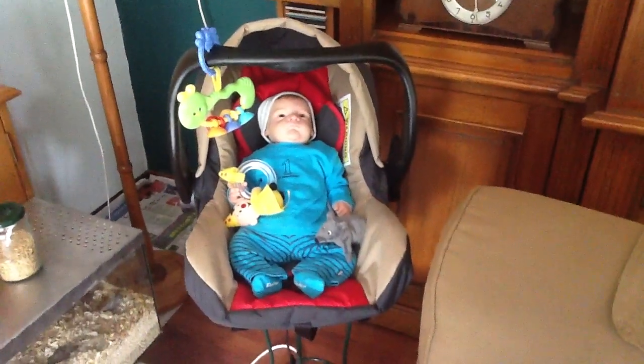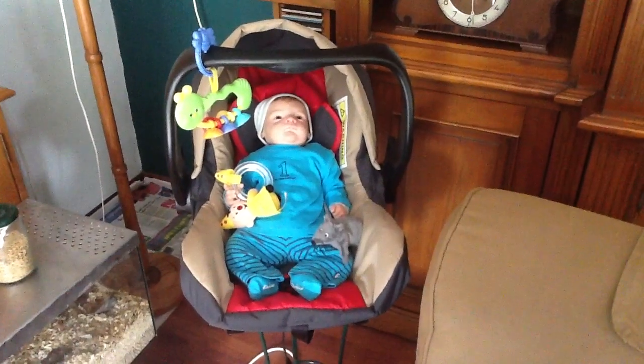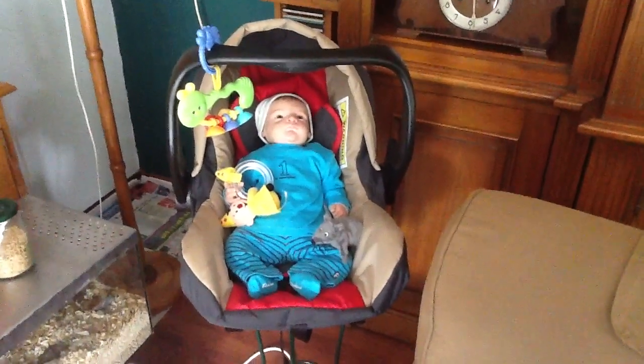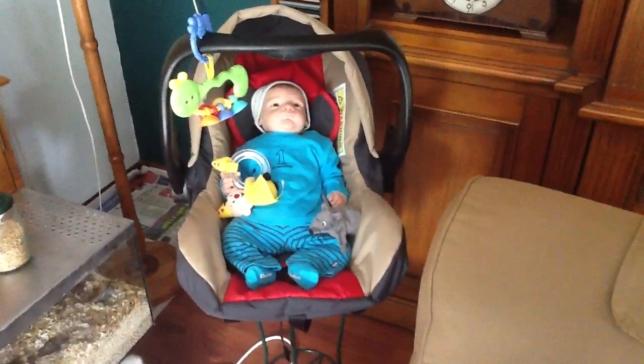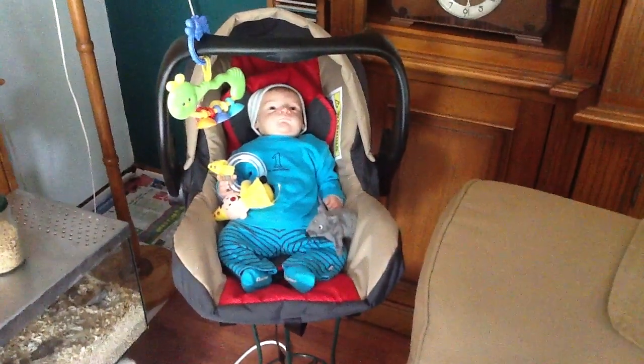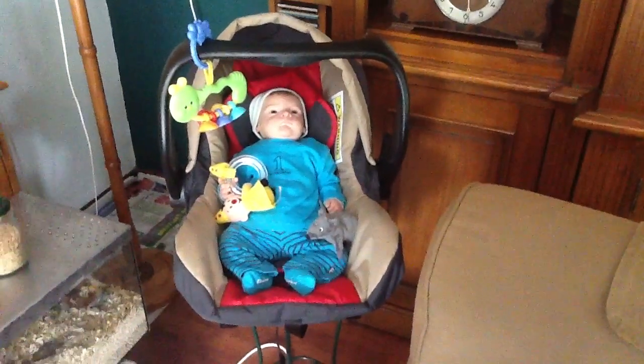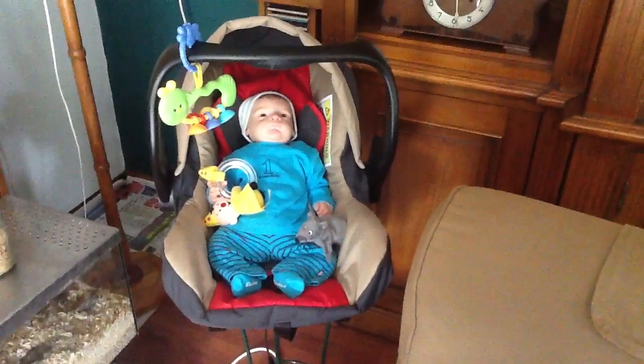Hi everybody, just one video about how the kids are, how the babies are sitting and laying now. That's Ronan in his new outfit and he has a grey mouse with it and he's playing with the Boomba Riddler. Here we have Aukis — he's sleeping of course and the horsey is hanging from the side.